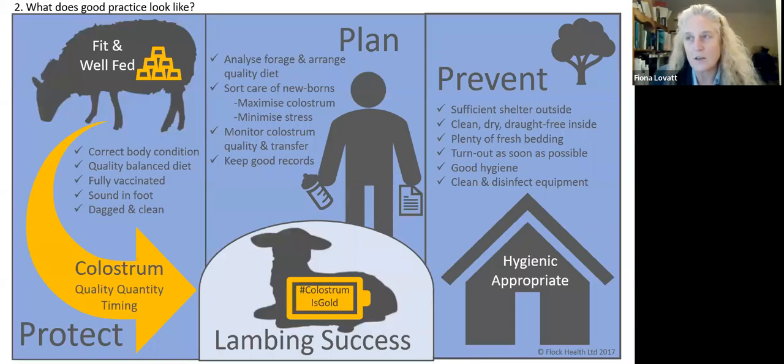So what does good practice look like? And Joe just sort of referred to that. You will have seen this slide before, or a number of you will have done. And we're talking about, let's start in the middle, plan ahead. So if you have got ewes inside and you're feeding them, so much depends on the forage because they're ruminants. So we will always analyze forage for clients and work out what diet they need. It is crucial how much they eat, but it takes a bit of planning. And arguably now, 3 weeks into January, in fact, someone phoned me just today with their forage, we're not too late, but will be in the next few weeks, because we need to give ourselves 6-8 weeks before lambing to sort the diet.